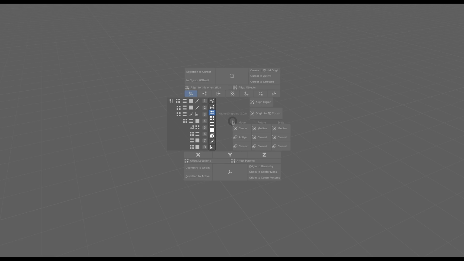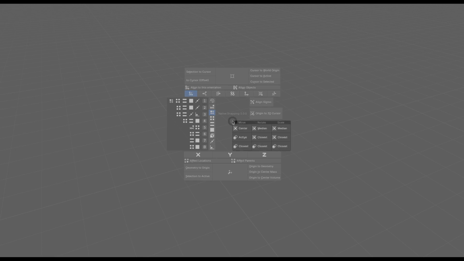This menu individually groups the most frequently used snap targets. These are groups of frequently used snap targets for quick access. This menu brings together the main snap functions related to the cursor. Also, all orientation modes and 2 more functions, such as Align to this orientation, which aligns the object to the selected orientation mode. This menu brings together functions related to the origin and other functions, such as flipping the object on the X, Y, and Z axes, according to the defined orientation mode.